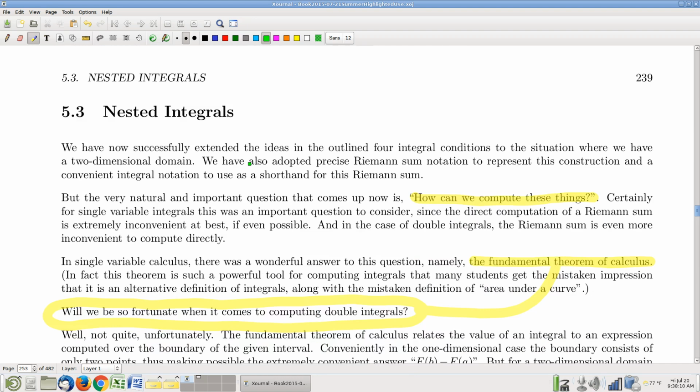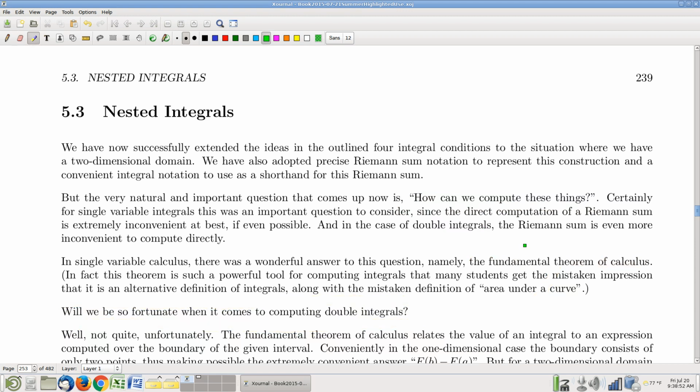Okay, so the next natural question. If we can take various applications and represent the answer to the application as a Riemann sum, next question, how do we compute Riemann sums? And let's hope that we don't have to actually do it the old-fashioned way, namely with sigma formulas and all that kind of nonsense. Did they make y'all do that in high school? They made me compute certain single variable integrals by using summation formulas, from i equals 1 to n, and nasty arguments like that, and it's kind of a pain. So let's hope we don't have to do that. Good news, we don't have to do that.